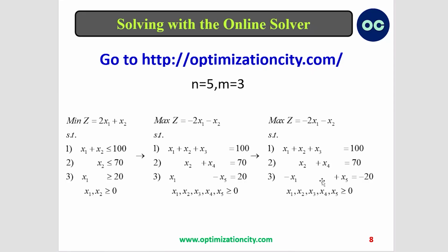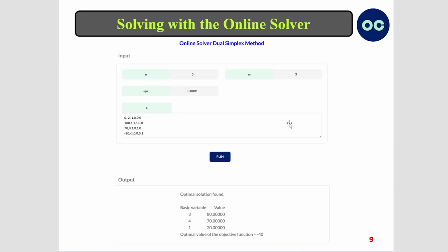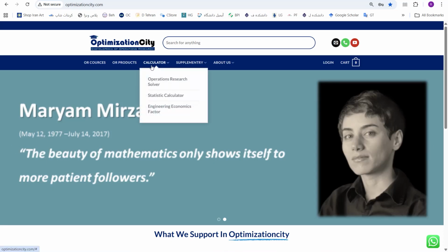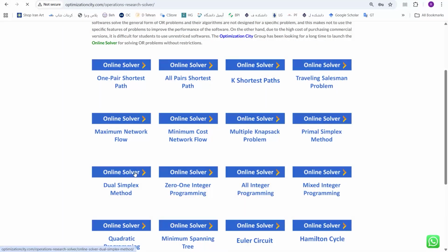So it's time to solve this problem by the dual simplex method. We have 5 variables, so n is equal to 5, and we have 3 constraints, so m is equal to 3. Let's go to the online server. This is the screen of the online server, the website optimizationct.com, online server, dual simplex method.